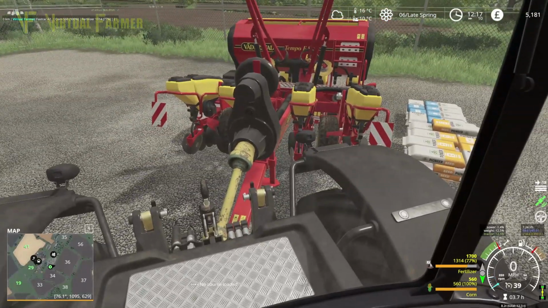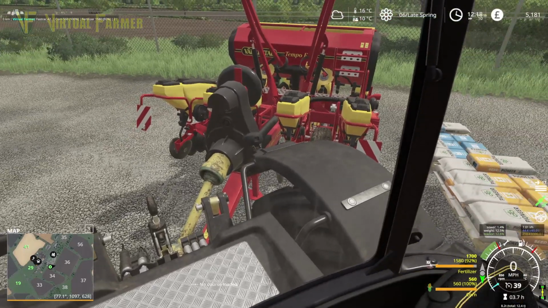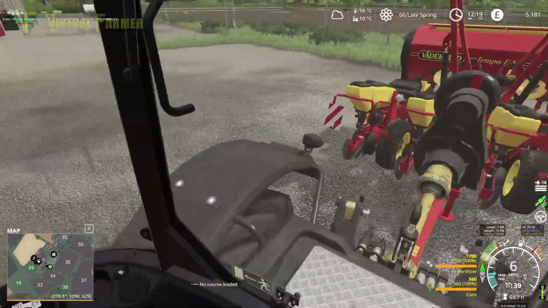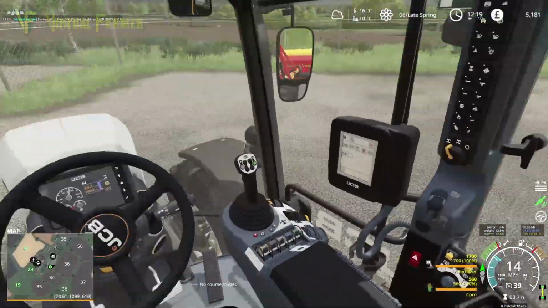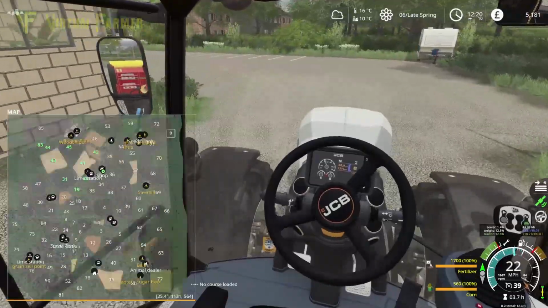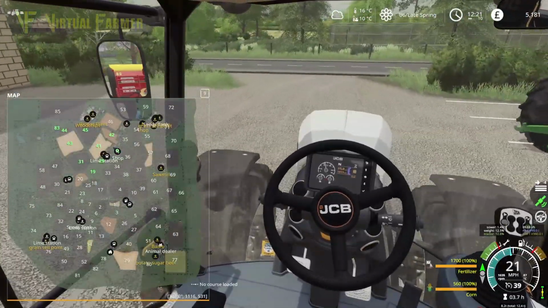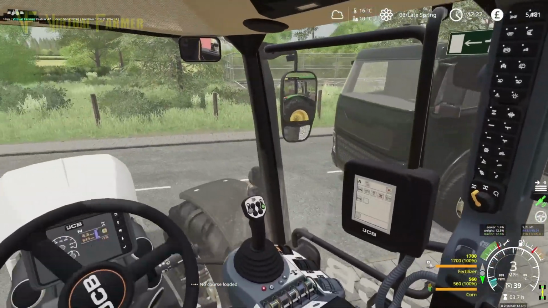Alright, there we go. We'll refill the fertilizer, because we have fertilizer here. Wow, we are really good. I'm actually quite pleased with that. We've got a good amount of seed and fertilizer left. I think our next thing we'll go and do is field 44. It's a lot smaller than field 42, and we can knock it out pretty quickly.